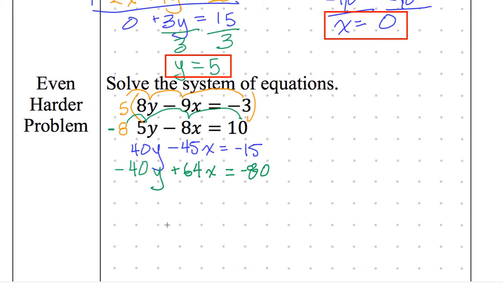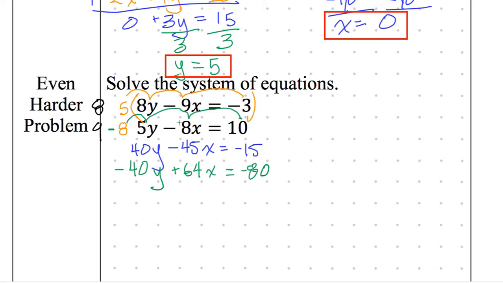So the general strategy is, multiply by the opposite number. Notice how there's this cool little diagonal. These 5s match up, these 8s match up. Go ahead and mark that in your notes. The diagonals are really what you want to multiply by. I could have multiplied by 8 and 9. That would have also worked because those are diagonals for these numbers. I could have eliminated the x's first.